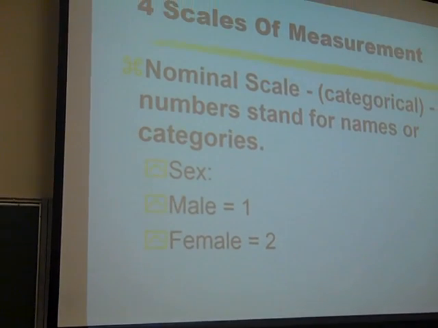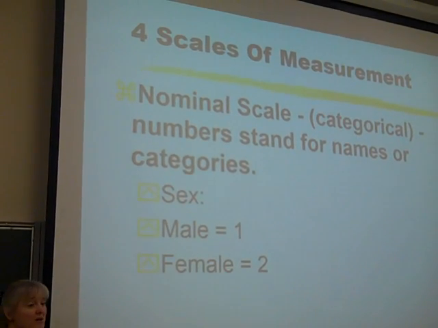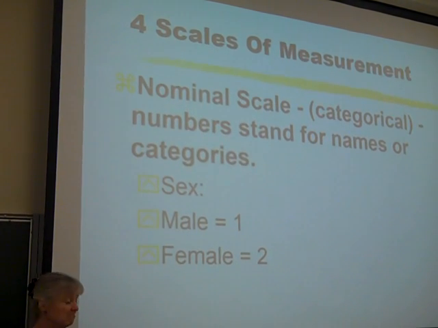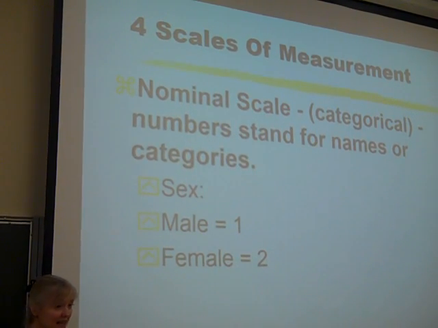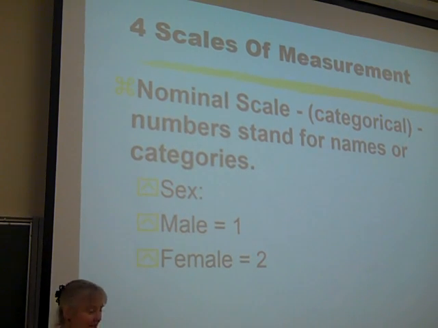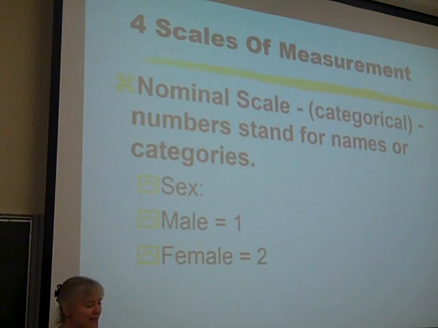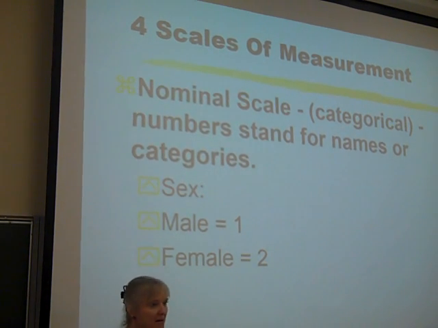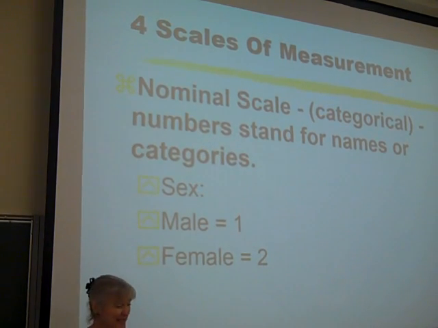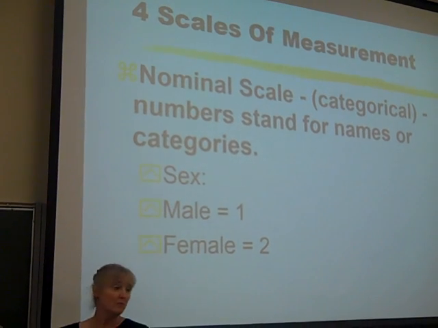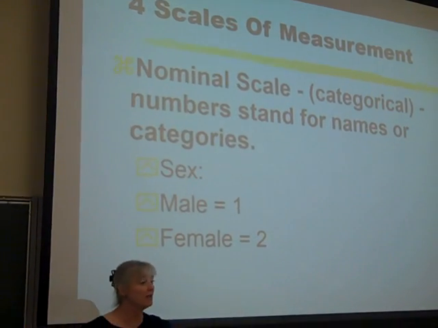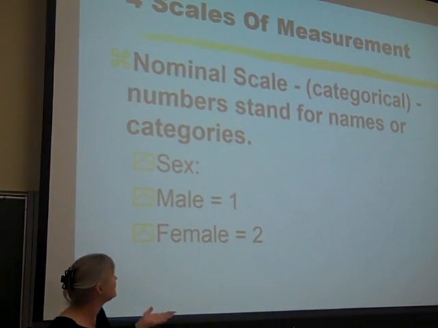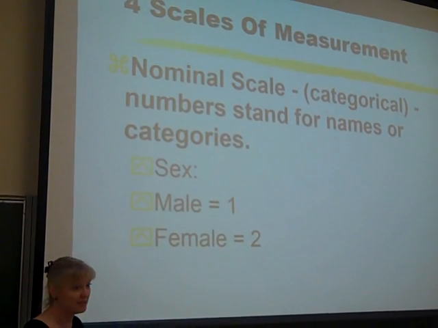Let's start with the simplest way that we use numbers. We use numbers to assign categories. And it's that simple. The nominal scale is the naming. Think of the word naming when you think of nominal. When we give a category a name by numbering it. So if I did have males in this class, I could say group 1 will be all the males and group 2 will be all the females. And that's all it is. It's the naming scale of measurement.